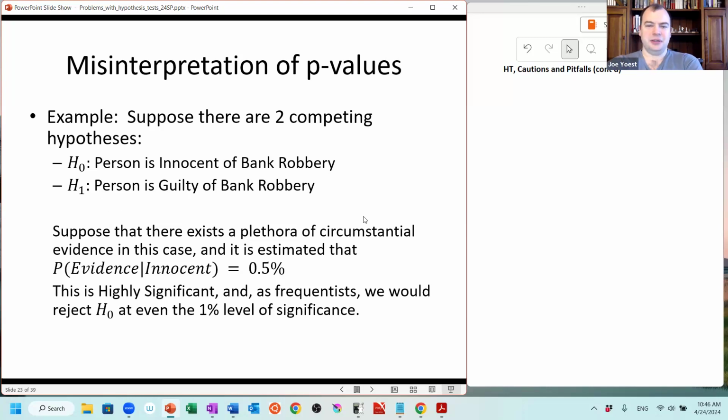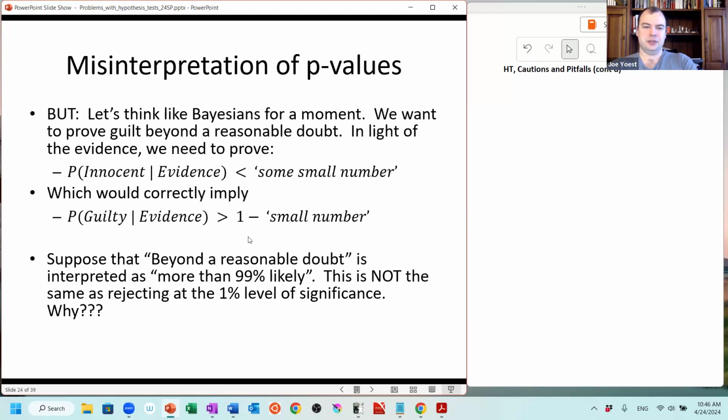But what do we usually think of when we say that I've declared a person as guilty? Usually what we think that we mean is, I'm pretty sure that the person is guilty, not I'm pretty sure that it's unlikely for this evidence to have existed for an innocent person. I'm pretty sure that the person is guilty is really what we're trying to say. Really, the statement we intuitively think we're making is a Bayesian statement.